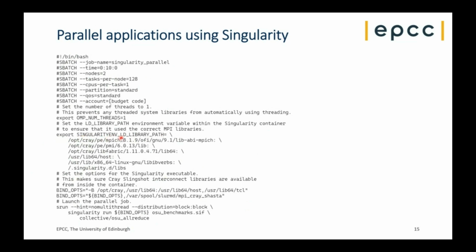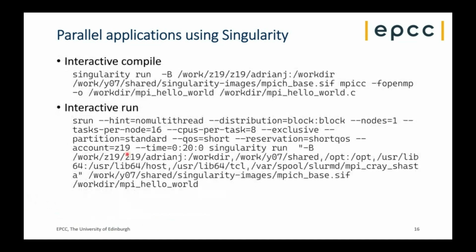environment variable called Singularity environment LD library path, where we add in the Cray MPI libraries and then everything we need for them to work, and the little bits and pieces. And then we also have to add in any directories we need, and that includes the ones which contain all the libraries which my application will have been built with. And if we have all that, then we can just use srun and launch Singularity, multiple copies of Singularity, with a container which has got MPI inside it, and then that will run effectively.